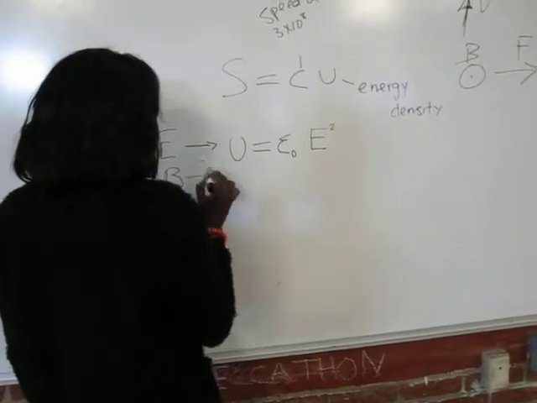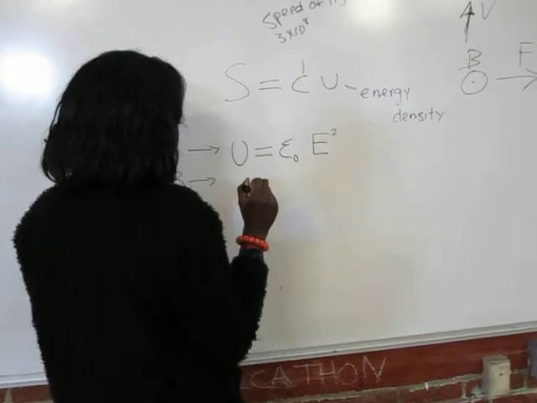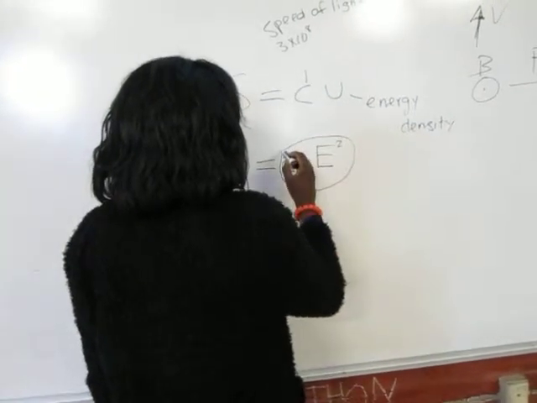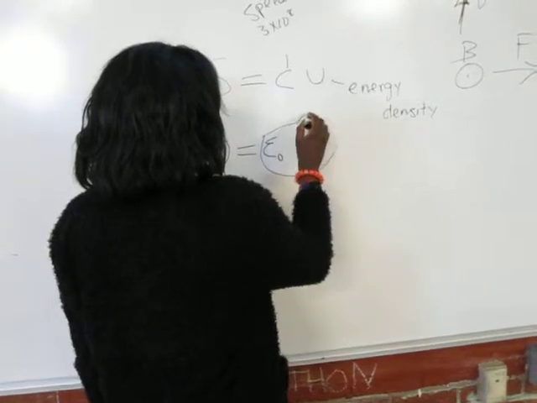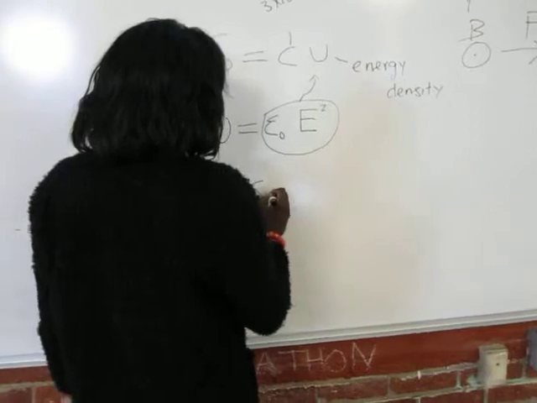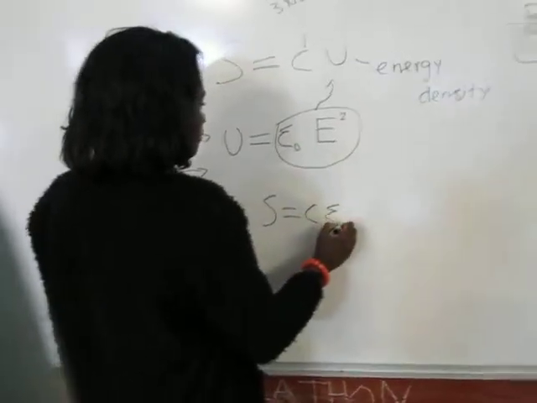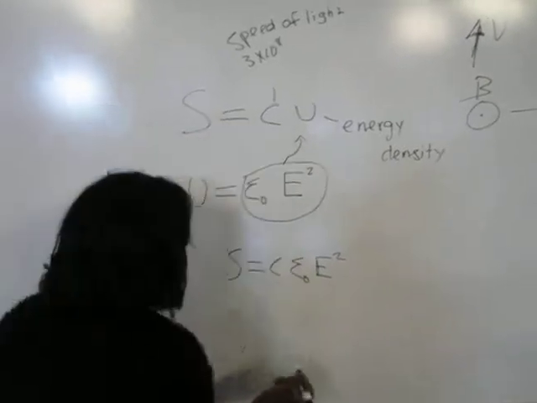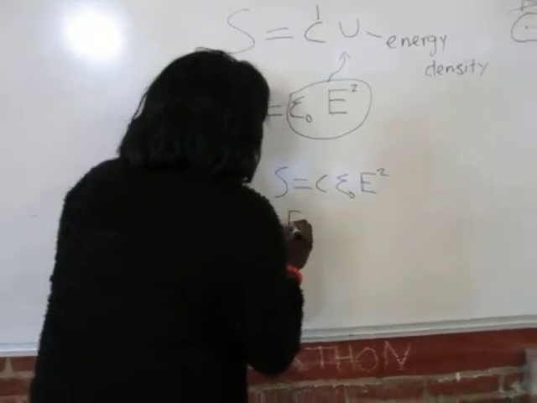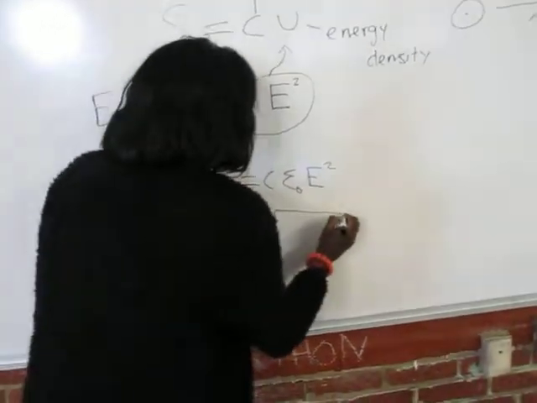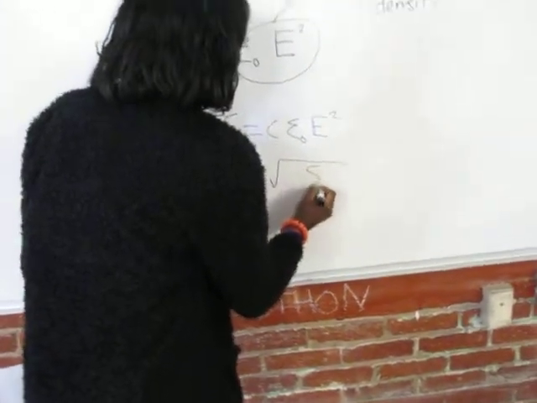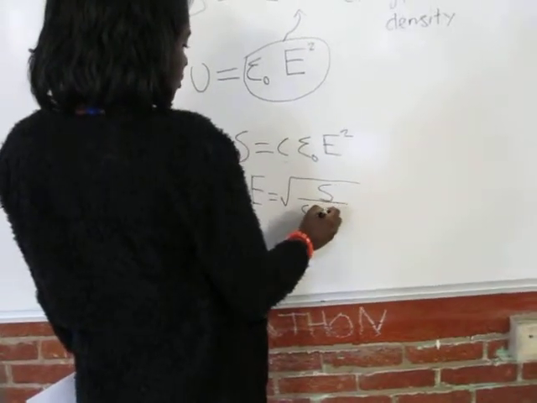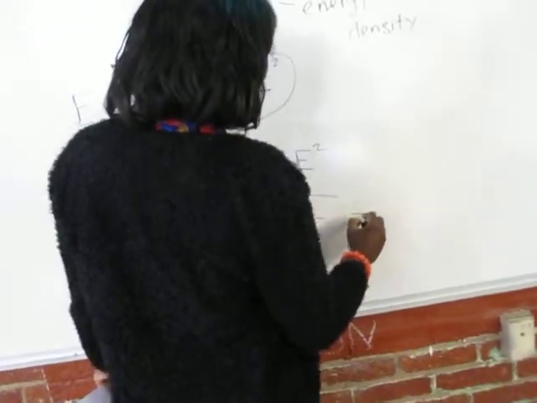It's also for the magnetic field, and there's two ways to do that. Let's find the electric field first. You can just take this and put it into here. So that will give you S equals C times the permittivity of free space times the electric field squared. We have all of these quantities except for this, so you can rearrange it as the electric field equals the square root of the intensity S over the speed of light times the permittivity of free space.